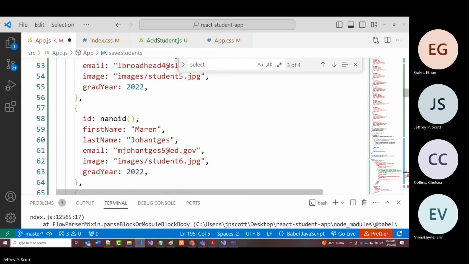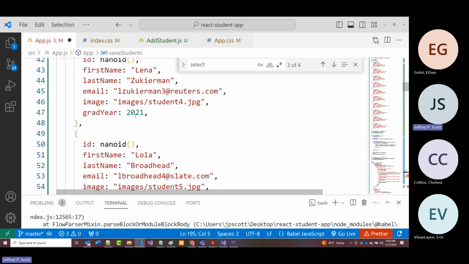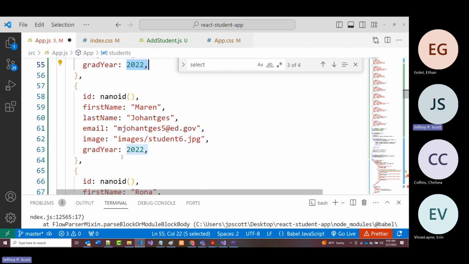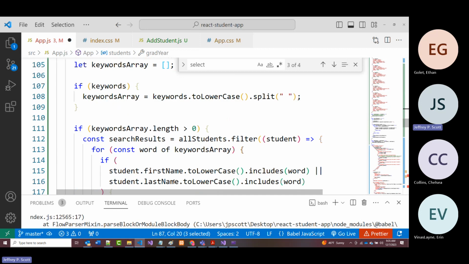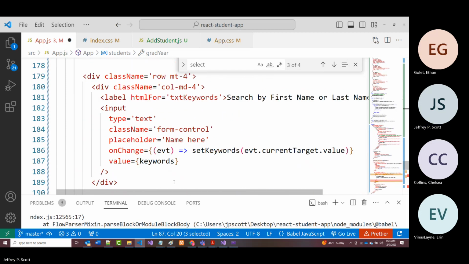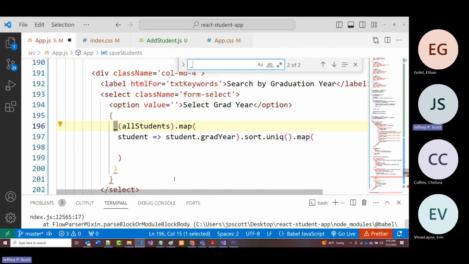All right. But notice there's 2020, 2020, 2021, 2021. I don't want those listed twice. Find every unique occurrence. So it should find in here 2020, then 2021, then 2022, then 2023, then 2024, but only list them once. That's what this is saying to do. All right. We're not done yet, but we're getting there. All right. So that's the first part of it. Okay. But what we want to do then is we want to fill up that drop down list with the year. All right. So that's what we're doing here.